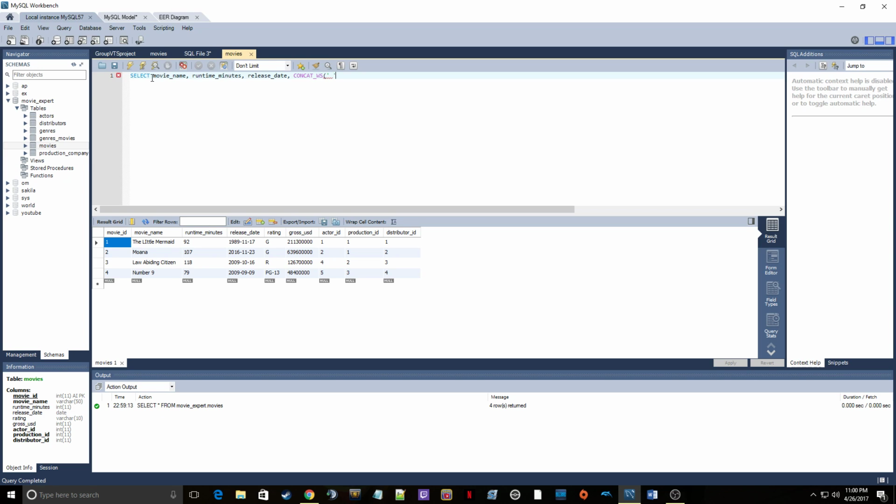I'll show that to you as I type this out. So for this one, we're just going to put a space, put them in commas, and then it'll be actor first name, and then after actor first name, actor last name, and that will put that together in that kind of format. It just basically makes a space. If we had a little bit more, like if I put a middle name, it'd be a little easier. In this case, it doesn't really make a difference. And then we'll put down production company name, and then distributor name. And then we can also do genre name. This does call for quite a bit, but this is basically what you would see. So I'm just showing you.